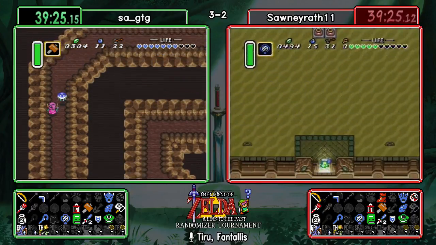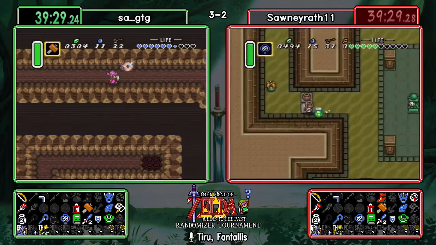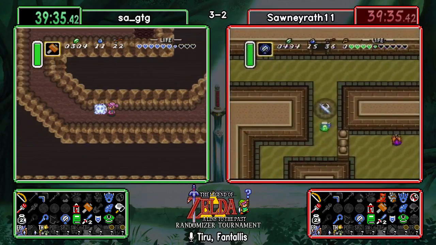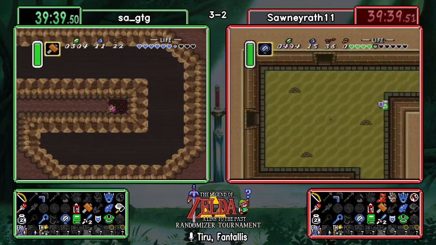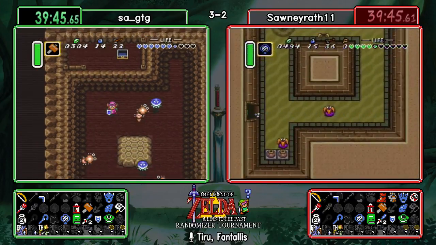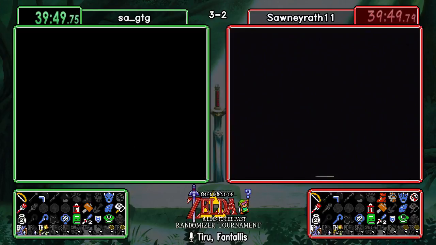There it is. There is our lift upgrade. Okay, so Desert had a vanilla glove in it. I mean, almost vanilla. It wasn't in the big chest, but it was close enough. This gamble is going to actually pay off. I'm going to be very curious to see if GTG decides to make the same move after finding those boots.